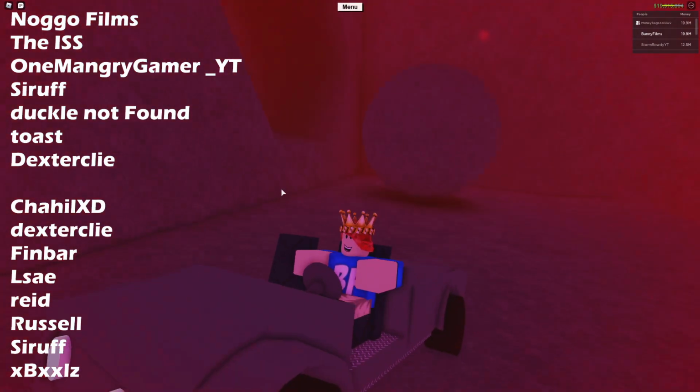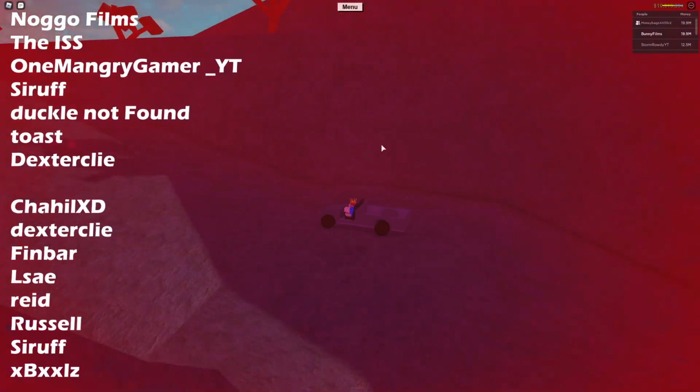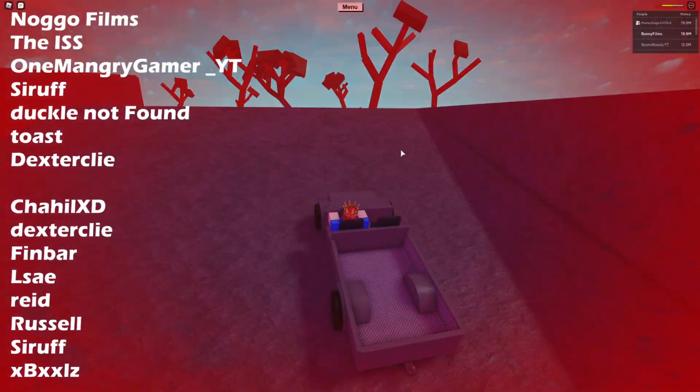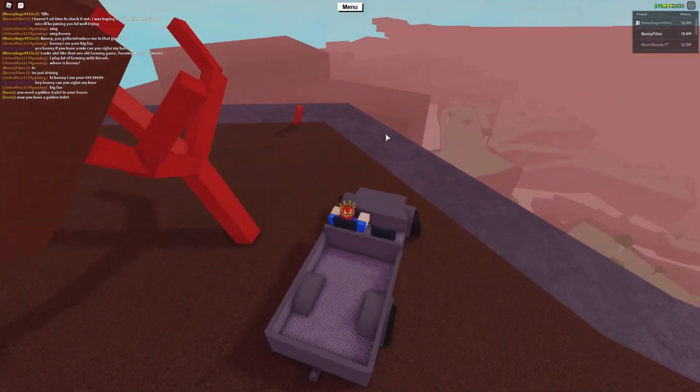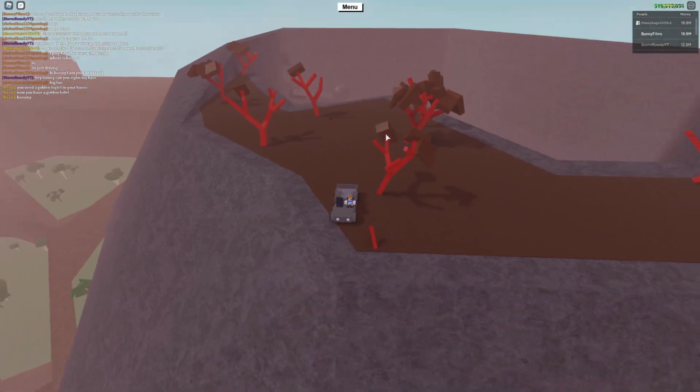Okay, so here we are. We're losing a whole lot of health. I wanted to go explore inside there, just check things out, but we can't really do that without dying. I mean, you could go in there definitely. Okay, here we are. We made it to the top.